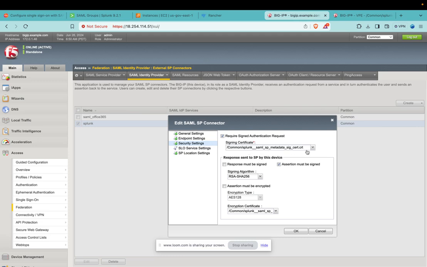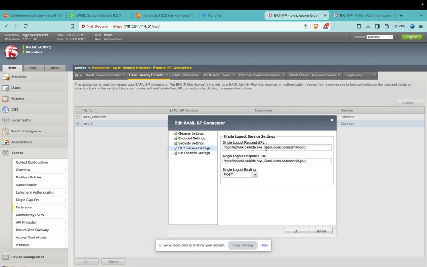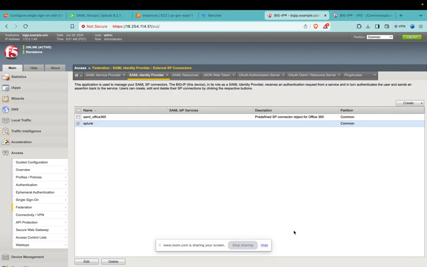This SAML cert, you can actually go into, I'm assuming you install Splunk in opt splunk, the opt splunk etc auth, and I believe it's IDP certs, or it might actually be server cert. I have to look. But this is a public cert that's derived from the Splunk server, and that PEM value, or that base64 value, gets included in the metadata, and then F5 imports it whenever you import that metadata. So it just makes the process a lot easier. Okay, this looks like it's actually all set up correctly too, so that's great. So in my previous configurations, I've actually had to update the HTTP and HTTPS values, and that kind of threw me for a loop. Okay, so everything looks good there.